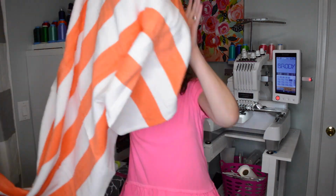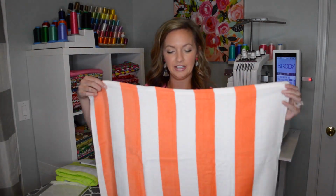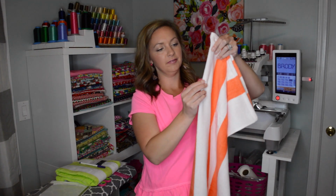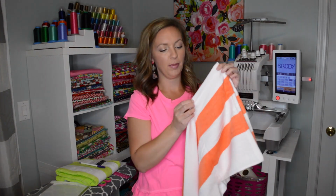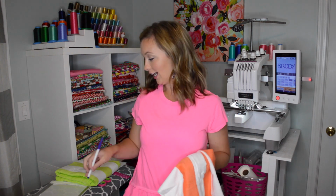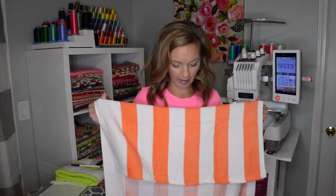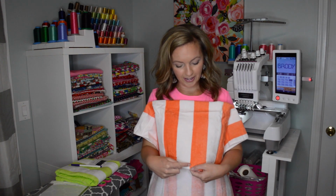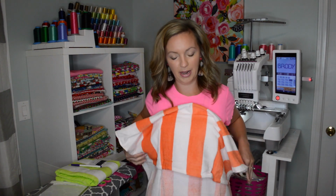Okay, to get started on monogramming or personalizing our beach towel, what we're going to do is we're going to get our beach towel prepped and ready. So I just folded it in half and found the center where I wanted to mark it. And I used my water-soluble purple marker, and I just drew the tiniest little dot. I don't even know if you can see it right here. And it's about 6.5 inches up from the bottom of the towel.